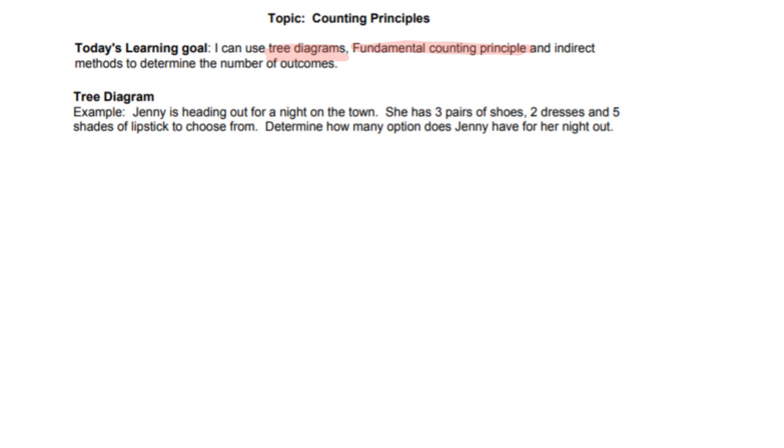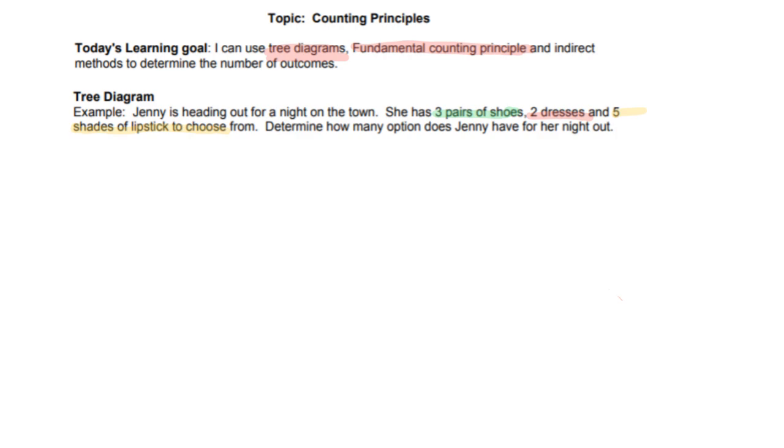So here's what you need to understand. I'm going to highlight these things in different colors. Now, in green, if you look at this, there are 3 mutually exclusive choices that she has. She has 3 pairs of shoes. Then she has 2 dresses. And finally, she has 5 shades of lipstick that she can choose from. Now, because she's got all those options, there are different ways to look at this. We call this a tree, but really we want to call this a sideways tree.